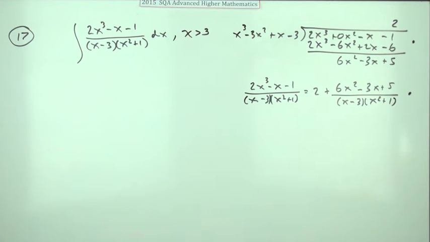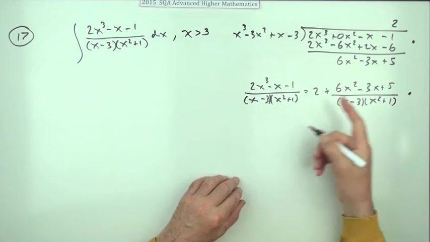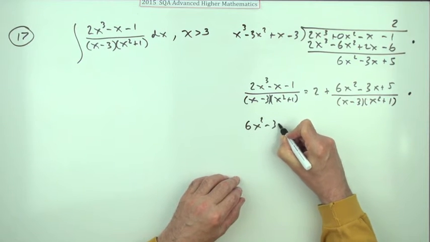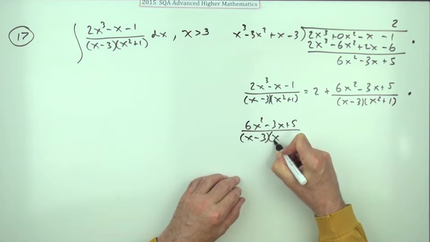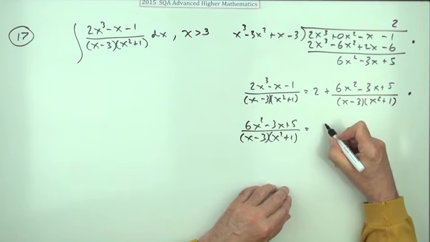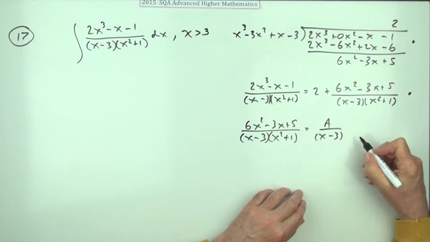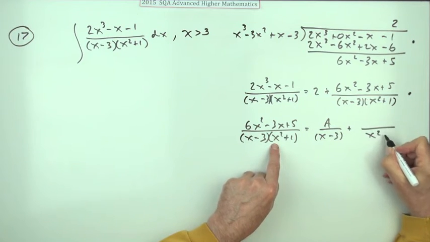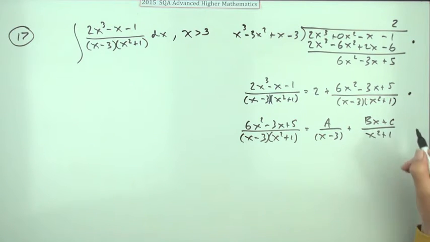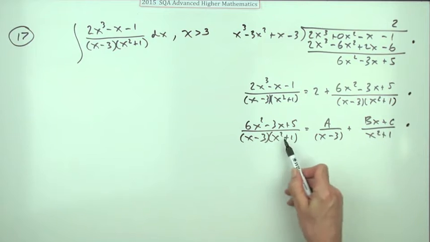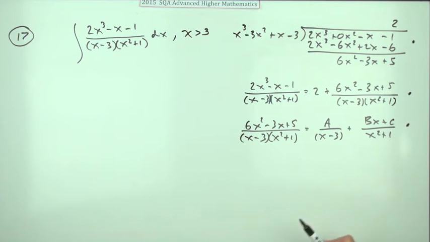So I should have (6x² - 3x + 5) over (x - 3)(x² + 1) becoming A over (x - 3) - that's the first factor, didn't actually need that bracket - plus, now this is an irreducible quadratic so we'll have to call that Bx + C. That's another mark for knowing how to split that denominator into the linear term and the irreducible quadratic term.